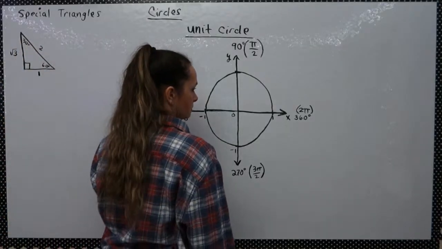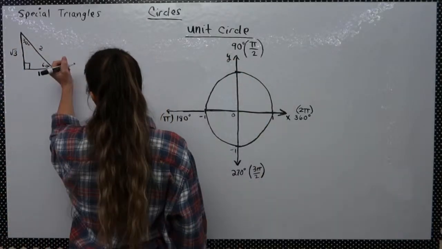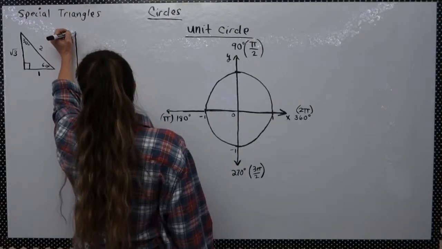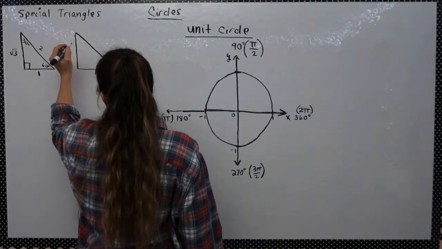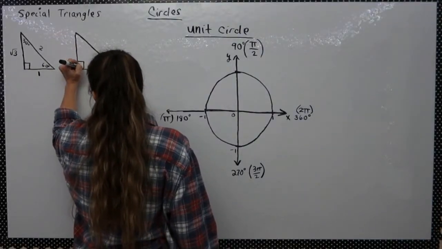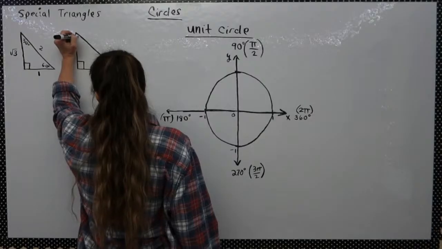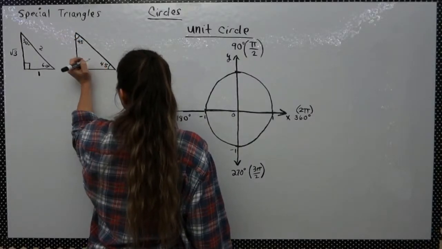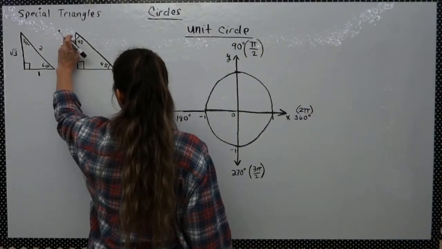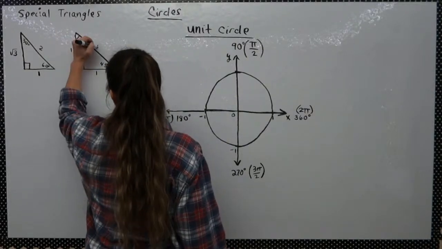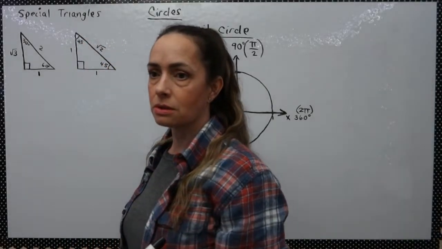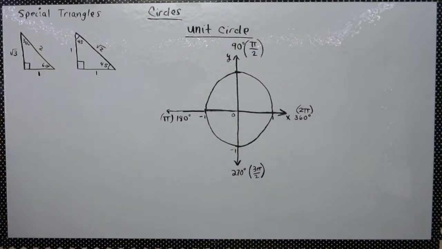And then the other special triangle is that it's a right isosceles. And it has 2 equal sides. So it gives you a 45, 45. And the relationship of the sides is 1 to 1 to radical 2. And these triangles are basically how you derive the rest of the unit circle. Okay.